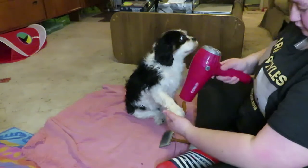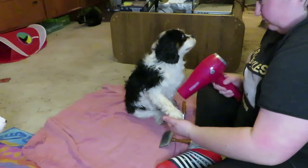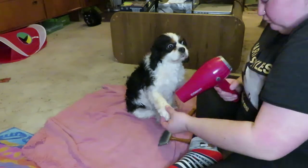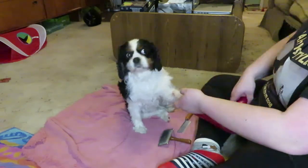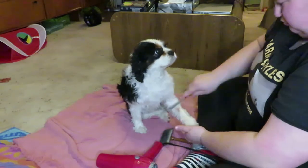I might make sure my groomer does the same thing, where we really make sure her ears get dry. And if she's going outside after to go pee, her ears aren't in the cold, like we tuck them into a sweater or something. Just like I said, it helps keep away any ear infections or anything of that nature, because long ear dogs are really prone to that, but we've been lucky.